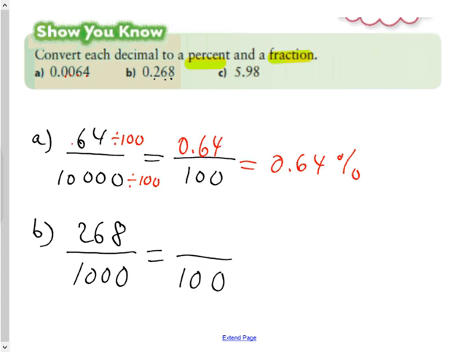In order to make an equivalent fraction, what do I have to divide 1,000 by to get 100? That's right, 10. So if I divide both numerator and denominator by 10, I'm going to create an equivalent fraction of 26.8, because when you divide by 10, you move it one spot over, which means it's going to be 26.8%. So 0.268 is 268 thousandths, and 26.8%.